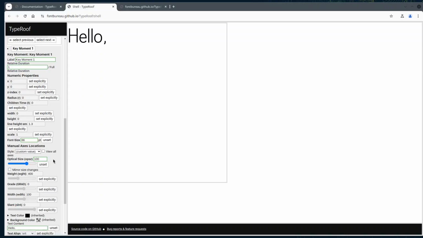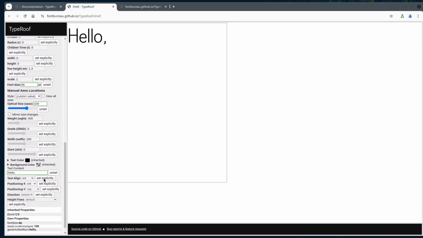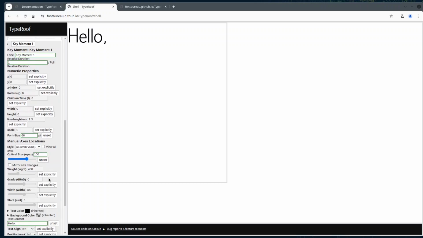And I want to center the text, which is, there's text align box, but it won't work like that directly. This is because currently the actors are based on HTML elements, and this is basically a span element, and without a width it won't center.